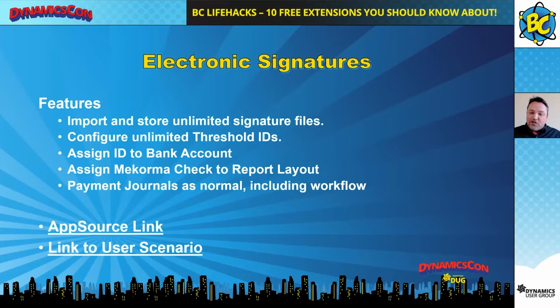This one you're gonna love, or at least I love, and this is 100% free. So the scenario here is I have checks in Business Central that I want to print, and I want to have signatures, electronic signatures, automatically placed on the check based on thresholds. So maybe in our case today, we're going to talk about if it's under 10,000, I have one signer, over 10,000, I have two signers, and I want those to print electronically. And you can even go one step further and say if it's over an even higher dollar amount, let's say maybe 50,000, you want no signatures to print and it actually has to be pen on paper signed.